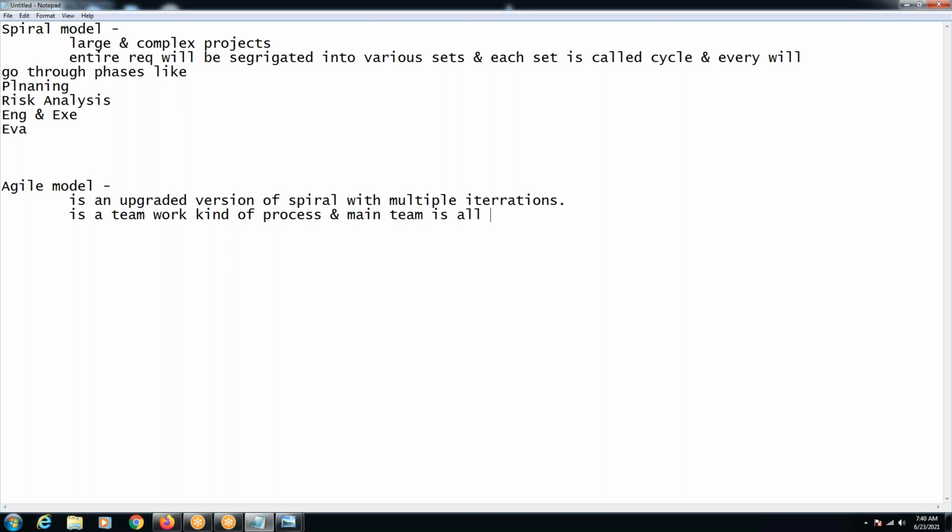And the main team is all about the developers and the test engineers. Separation. I did not get that, sir. You mentioned separation there. Okay, try to get that.